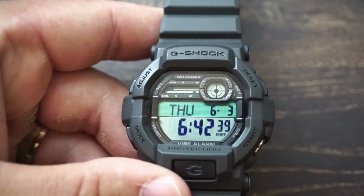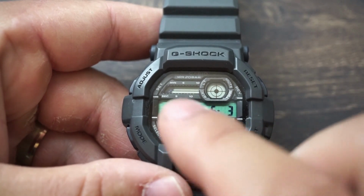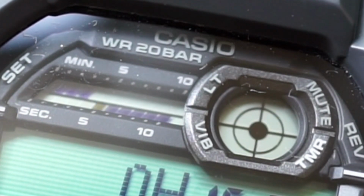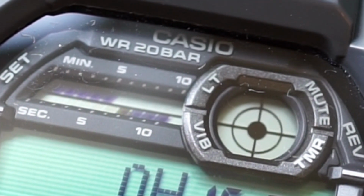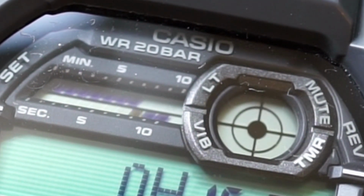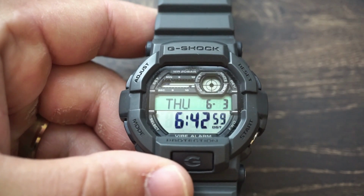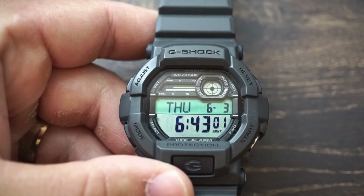Another feature that is so great is your 10-second and 10-minute animations. A lot of watches have that, and I just think it's great that the GD350 has that as well. A lot of people think it's just for fun, but for me, it's a quick shortcut to quickly time things. Sometimes you don't have to use a stopwatch. Sometimes you just need to time things for 10, 20, 30 seconds at a time.